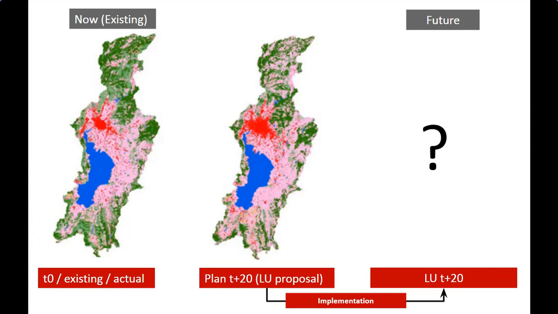We don't know what the actual land use will be in the future, but we can try to pursue it, we can try to realize it by implementing all the planned programs and actions. That's why on the right side of this diagram, I put a question mark there, because we actually don't know what we will get in the future. Is it really the same as we propose, the same as we plan, or not? That's what we call the actual land use for the next 20 years.